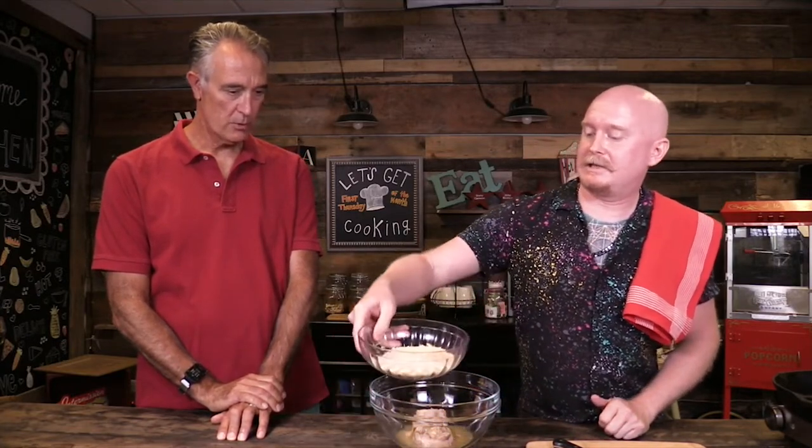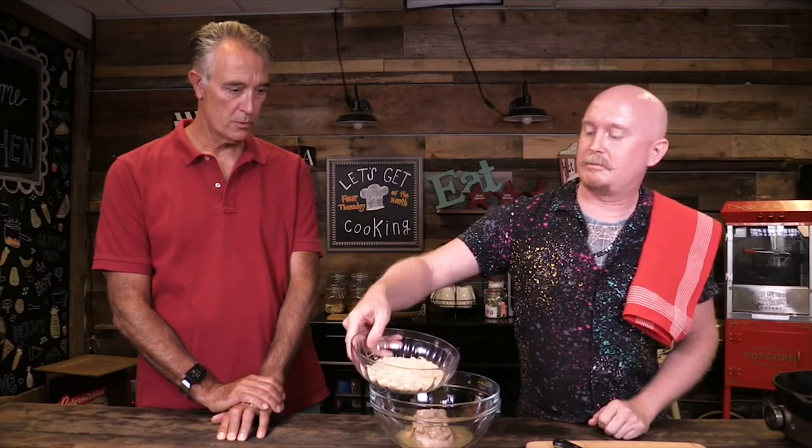Here I've got 2 different types of breadcrumbs, because that's what I like. But you basically just need the protein, the breadcrumbs, the binder, which is the egg, and also mayonnaise, which is what we're going to do. And then some kind of little fun thing in the filling, like even if you just used onions, this would be a great recipe. It would be delicious, I'm sure.